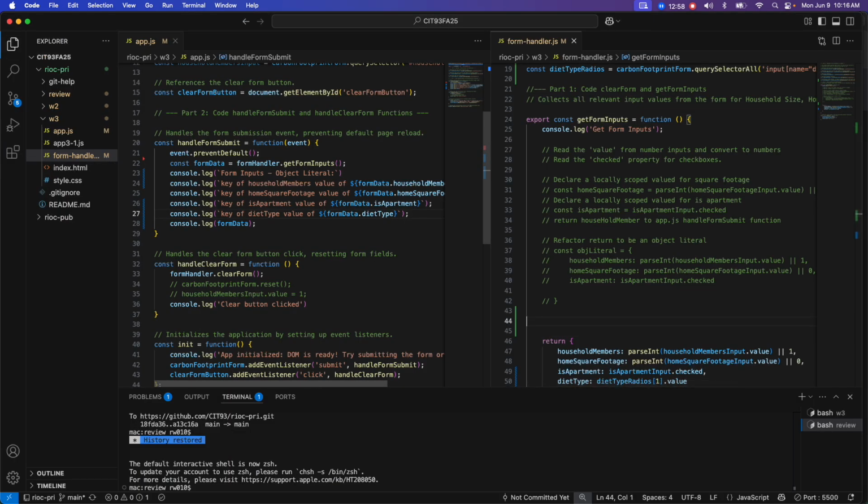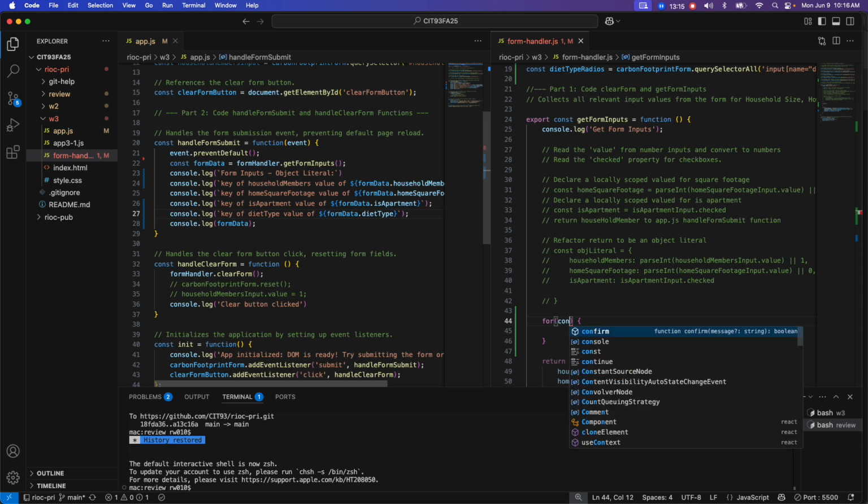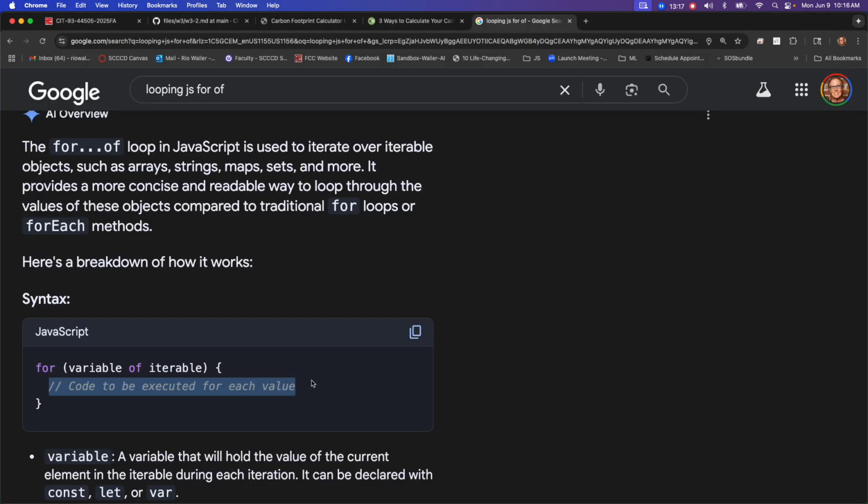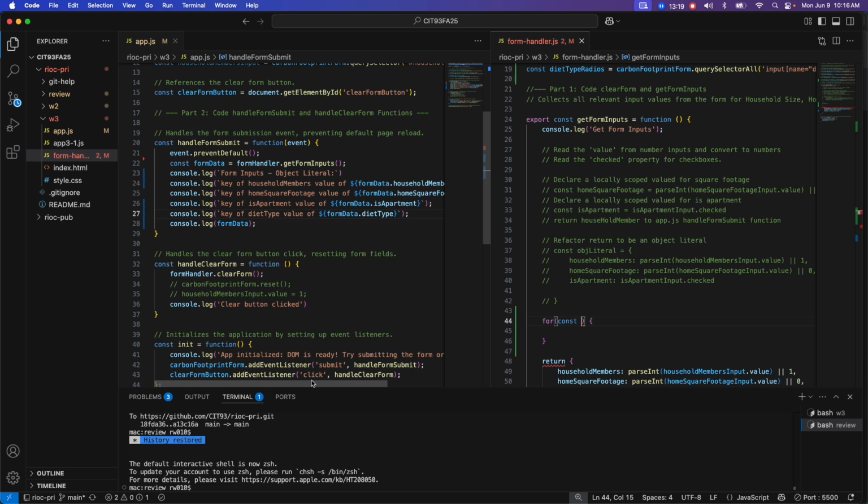In this case, let's write it inside here. We're going to refactor it over time. But let's say for, and this is what I like to do, I always like to stamp out the signature, all the syntax I need, so now I fill in the pieces. So const, remember what it said, variable, right? The variable, in this case, I'm going to call radio.